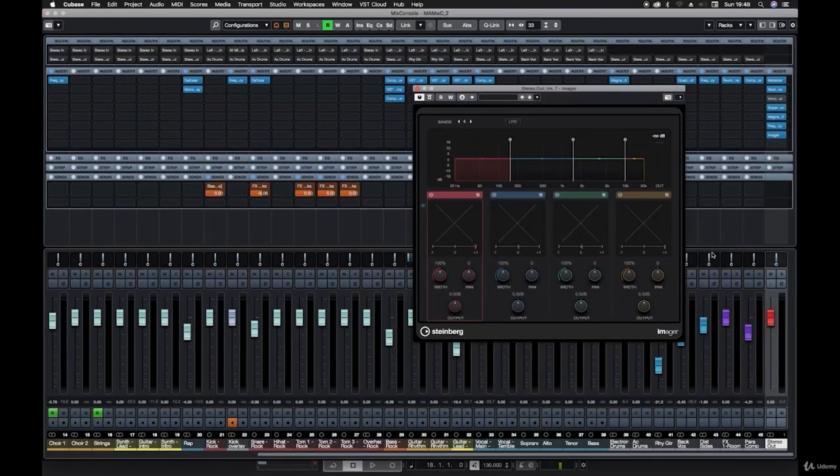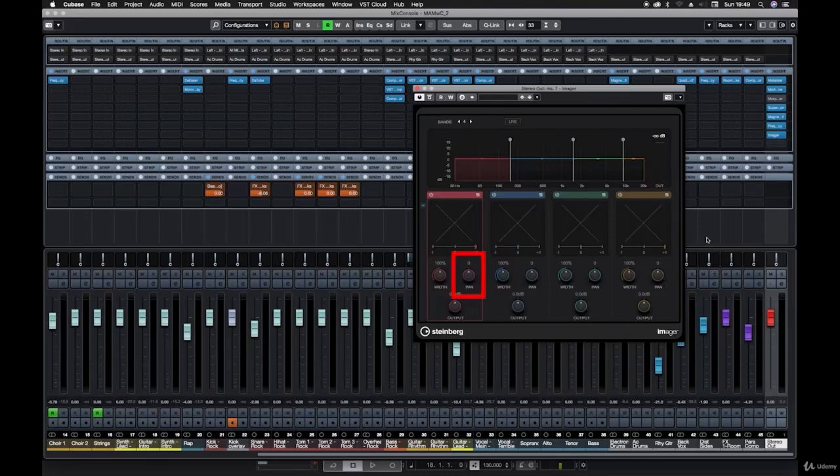This plugin allows us to control stereo imaging independently on 4 different frequency bands. You can adjust the beginning and ending frequencies for each band here. For each band, you have a width setting. If you leave this at 100%, the stereo width on that band will be unaffected. If you turn it down, it will become narrower. If you turn it up, it will become wider.